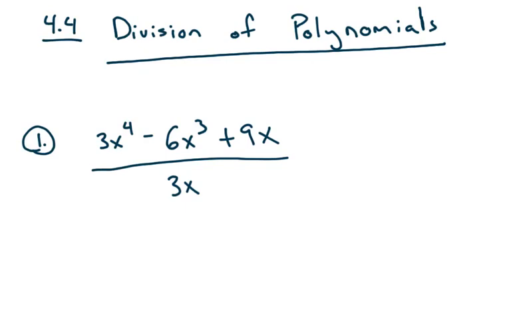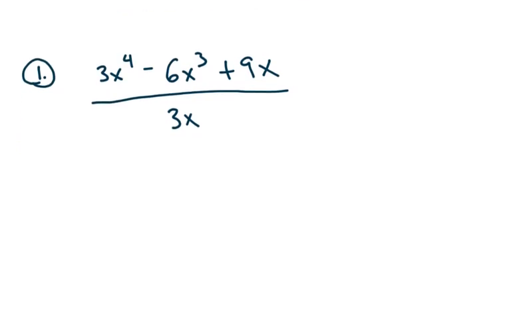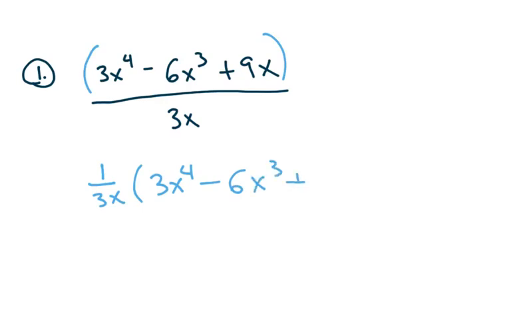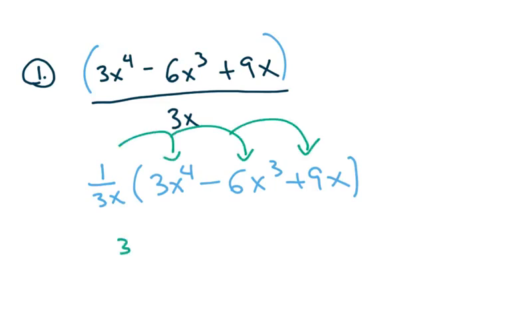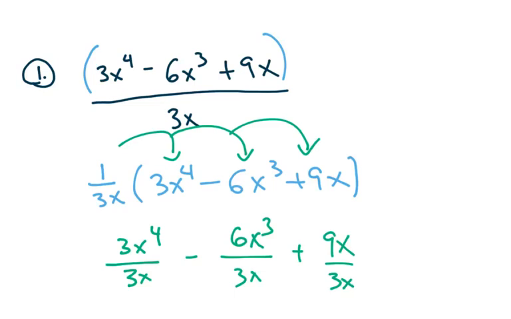The question is what happens when we divide 3x to the fourth minus 6x cubed plus 9x divided by 3x. Now, first off, I want you to realize that when written like this, it is a quantity. And so when we divide, remember, it's the same thing as multiplying by the reciprocal. So we can say that this is in fact what we're doing here. And if that is the case, then if I distribute, as we did in the previous section, we are just left with 3x to the fourth over 3x minus 6x cubed over 3x plus 9x over 3x.